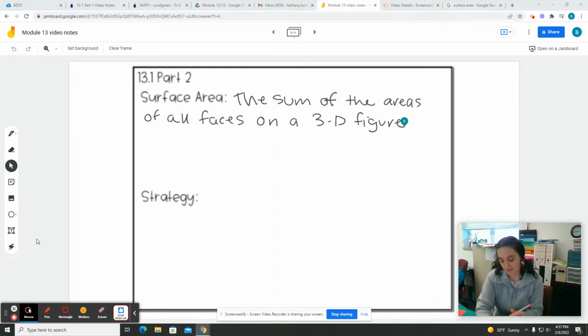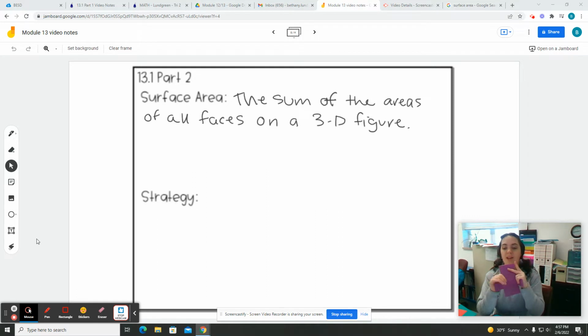Okay, so basically what that looks like, if we have, let's see, I'm going to use my pyramid here, my purple pyramid. And what I want to do is I'm given a three-dimensional figure, and I want to know the area of this entire thing, the surface area. So I want to know the surface area of completely the outside of this box, okay? Not what's inside, just the area of what's outside, okay?